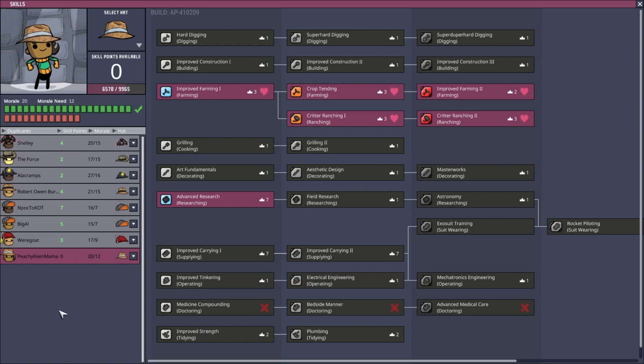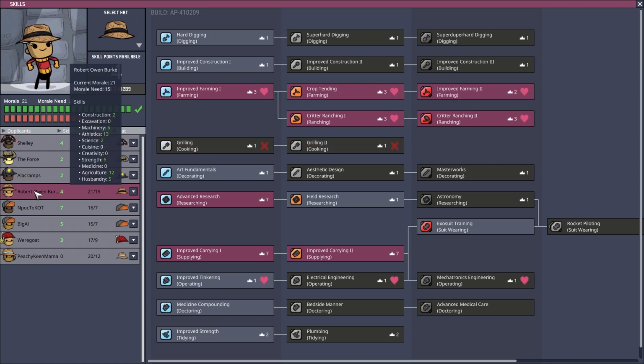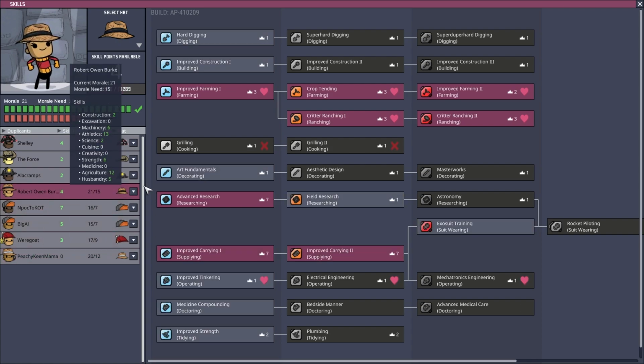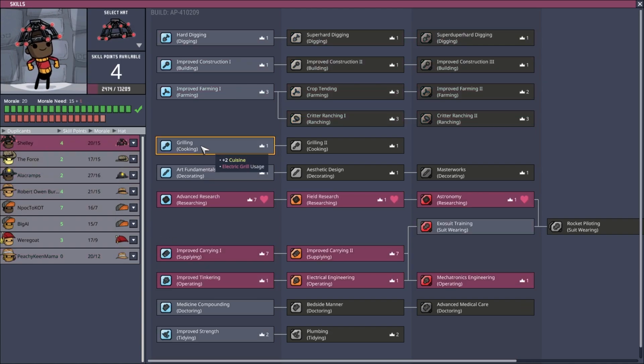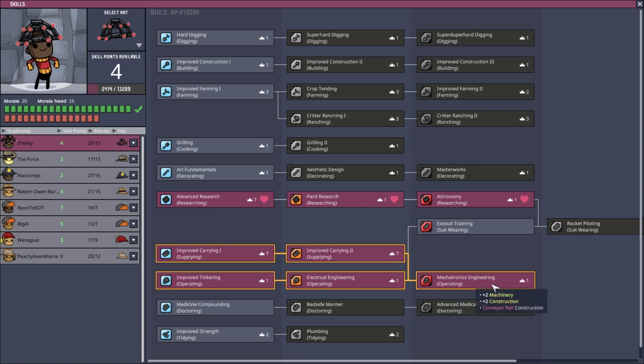Need to get you these two still. Yeah, I'm not going to be giving you that farming. In fact, I kind of feel a bit bad about giving you crop tending at all. My other farmers are ranchers as well. They like ranching, so it's not a bad one. I wouldn't mind giving you a little bit of grilling, actually. So there's someone else who can help with the cooking. Because right now, outside of science, you don't really have much to do.